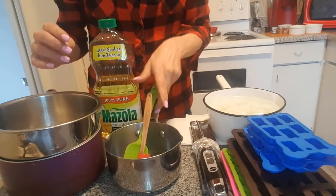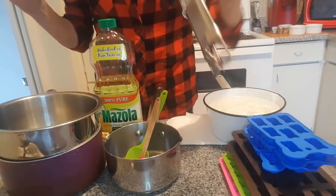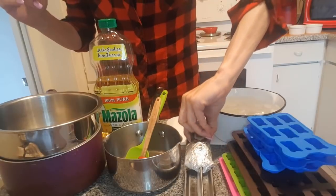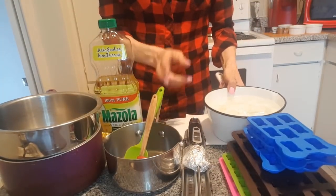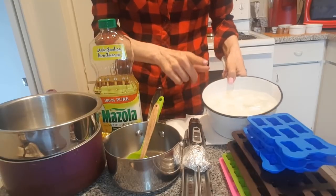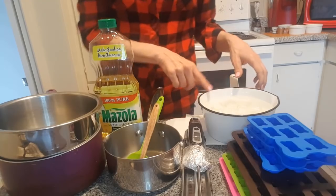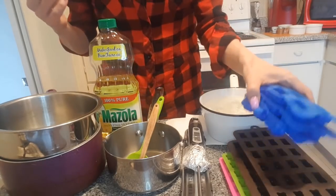Two spatulas. You will need your candy thermometer. And you will need a larger pot that your small saucepan will fit into, with ice water, water with ice in it. Little tongue-tied today. And obviously your candy molds.